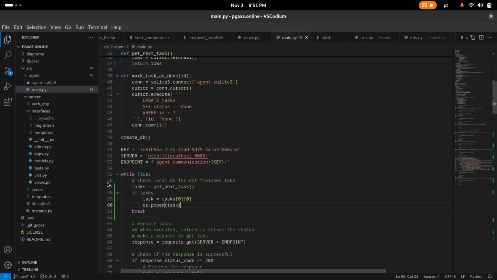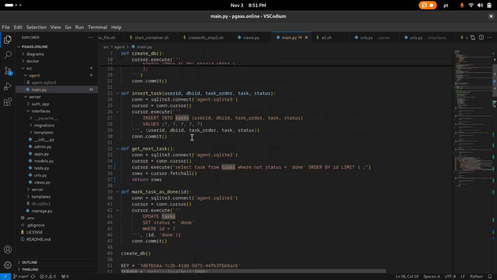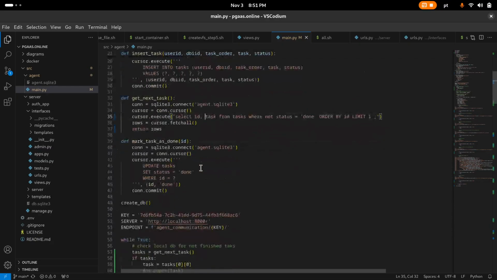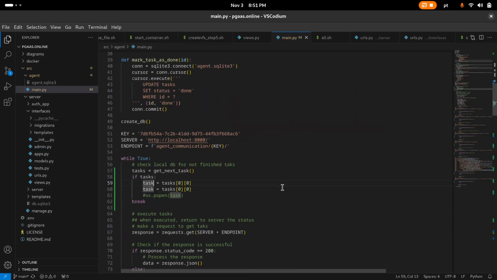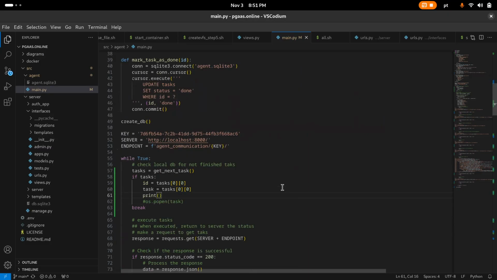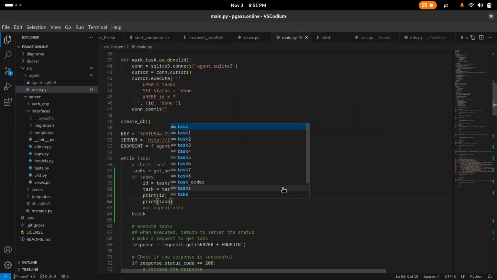And once we execute it, we need to mark this task as done. So no, I need the task ID. Select ID and task. So the ID will be index 0. So print ID, print task. Okay, so now if we run it.